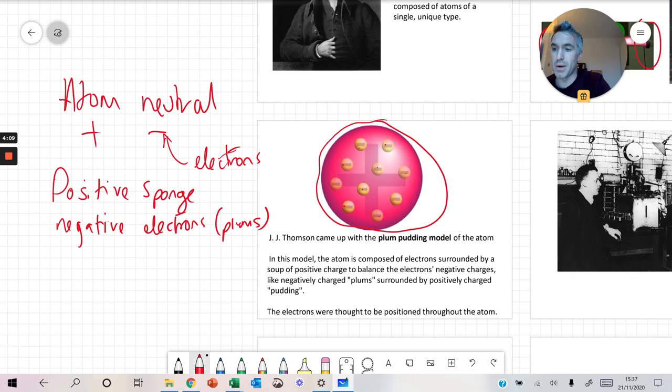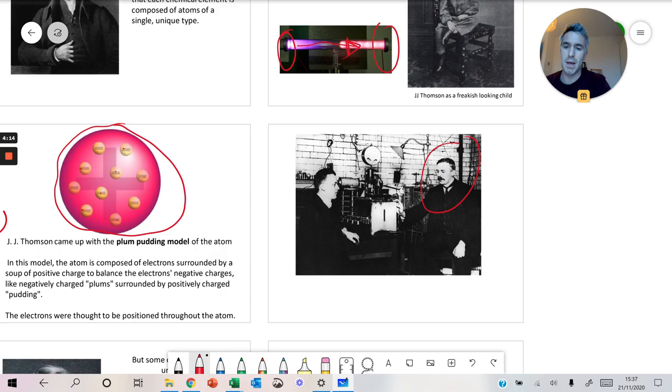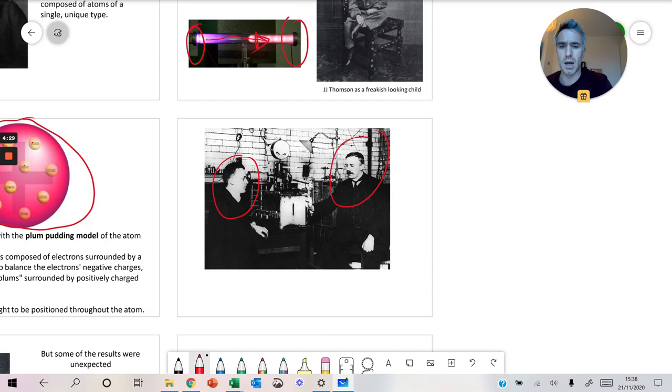A few years later, a man called Ernest Rutherford, here he is, this is the dude Rutherford, set two of his students, Hans Geiger and Ernest Marsden, this is Geiger, I couldn't find a photo of Marsden, to do an experiment. It is the gold foil experiment, and it's a very famous experiment. First of all, gold is a very special metal. It's not reactive at all, which is one of the reasons they used it. But another reason is that it's very malleable, M-A-L-L-E-A-B-L-E, which means you can hammer it really, really thin.